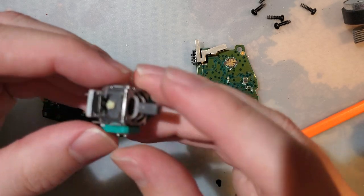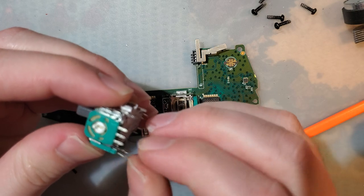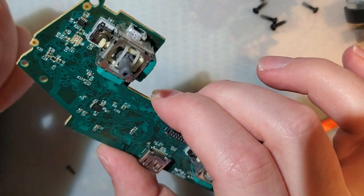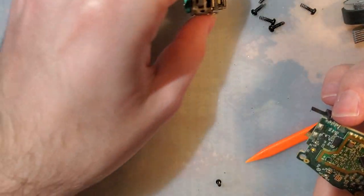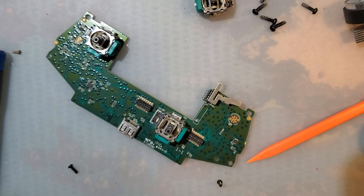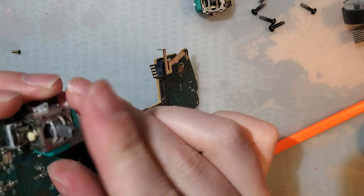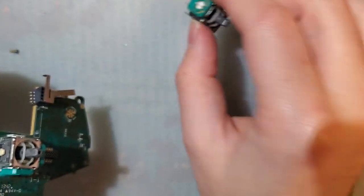You can get these super cheap on the usual places, AliExpress, eBay, etc. You can get unbranded ones, or you can get the Alps branded ones. I don't think it really makes that big of a difference, because I think they're from the same factory regardless. But the Alps ones aren't that much more expensive, and they usually work a little bit better in my experience. I've done enough sticks in this controller to know that when you get a good stick, it lasts a lot longer. Anyway, I'm sure there's a way to just transfer over that gray piece, but I don't know how. So I'm gonna do what I usually do and just swap out the whole darn part.